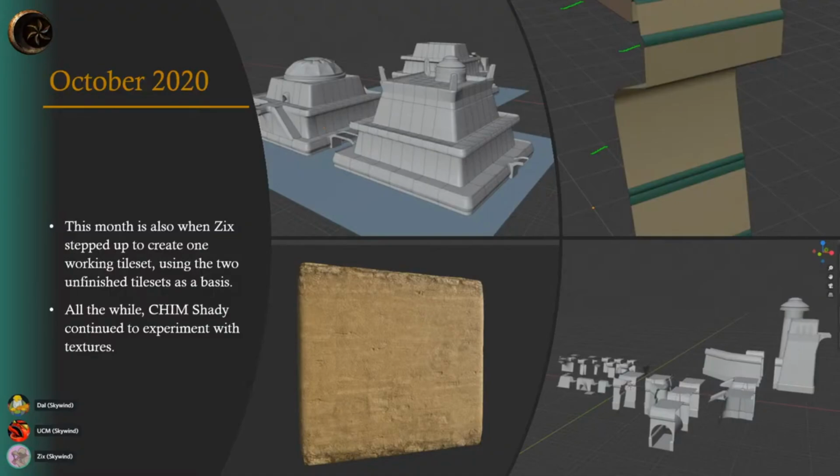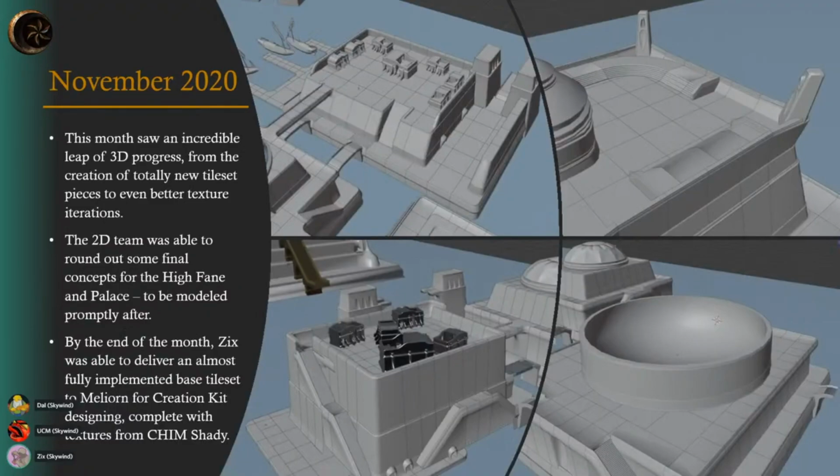Specifically the tile set. And I learned a heck of a lot from some members of the Skywind team. I learned how to NIF from Mentha. Shout out to her. I learned how to basically do 3D from Fitted Mushroom. So big shout out to him. But I really wanted to help out. So once I really got started, November was where it sort of picked up.